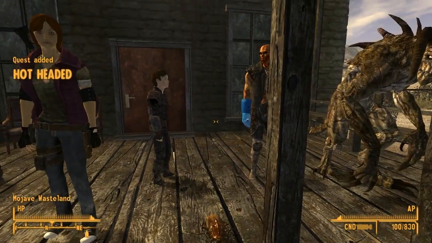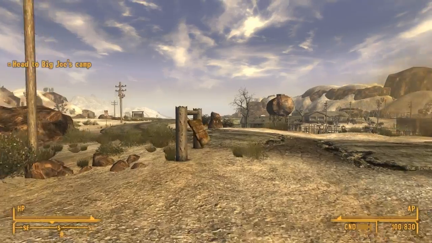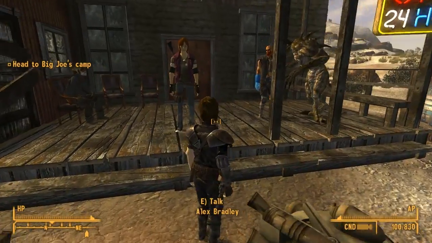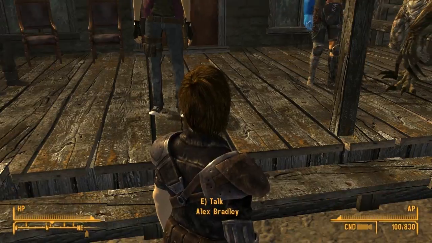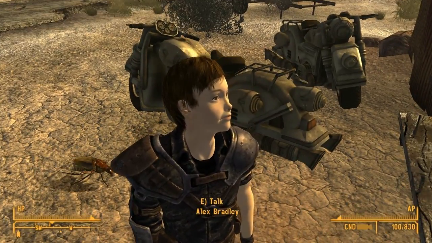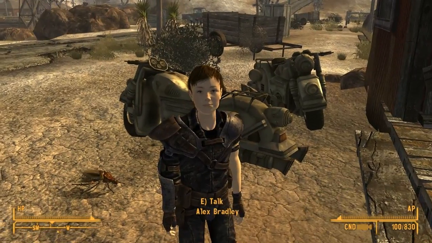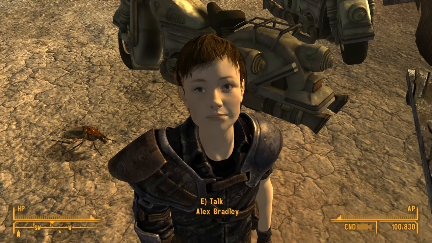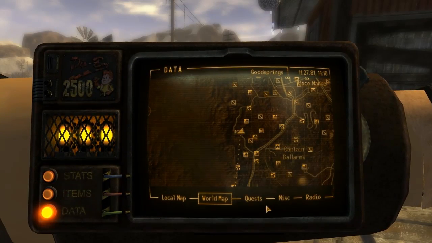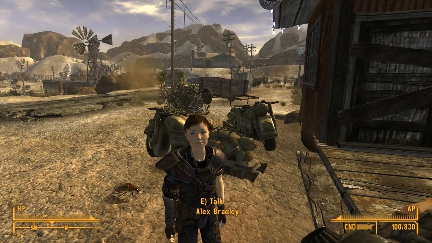Hot-headed little boy, coming with us for some toys. Oh, hot-headed little boy, going to Big Joe's camp. Alex Bradley, he's an adventurer. Yes, right, Steven. What? What did you do, Alex Bradley? Sorry. Poor Alex. You're like, can we just do this job?